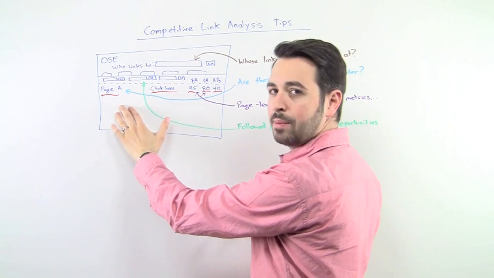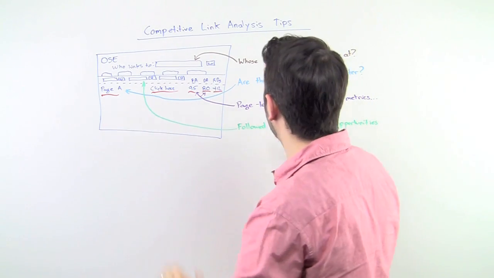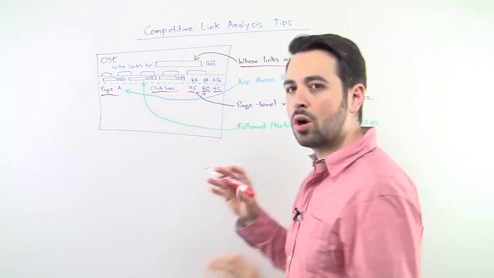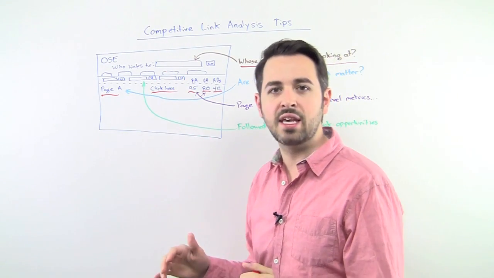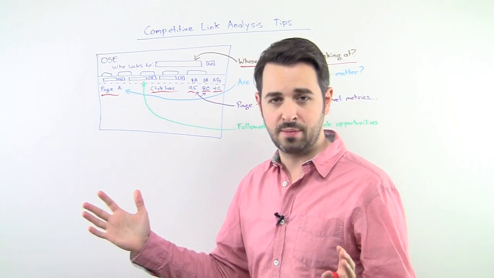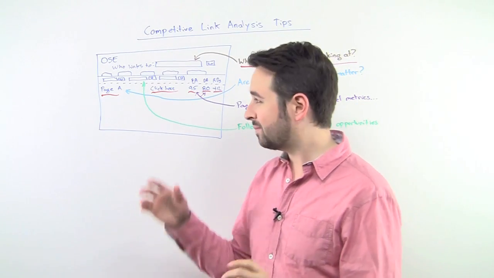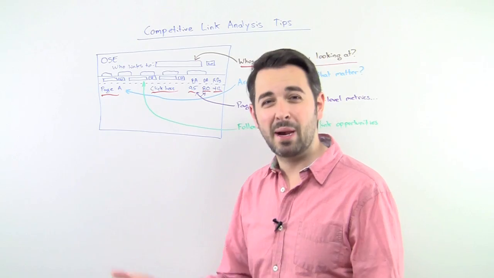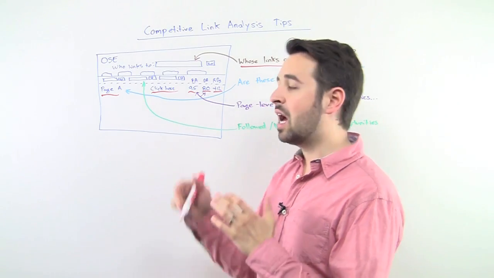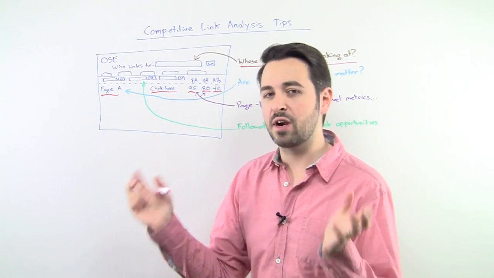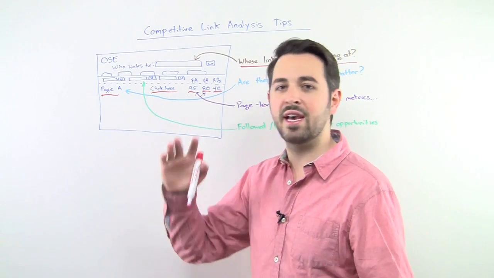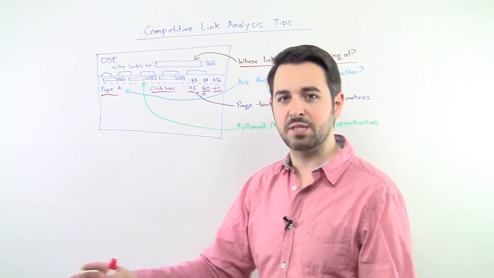But I want to be careful about a few things when I'm looking through here. Number one, whose links are you looking at? One of the problems that we see a lot of the time is that the people who rank in the top 10, particularly in a short-term time frame, sometimes can be spammers or manipulative folks who have earned links that get them into the top 10, but only very briefly. And by very briefly, I mean somewhere between 30 days and 3, even 6 months sometimes.